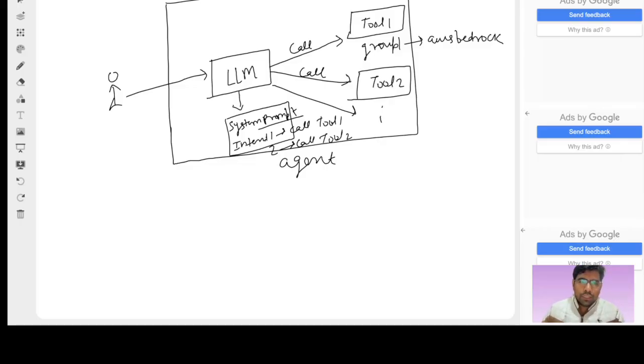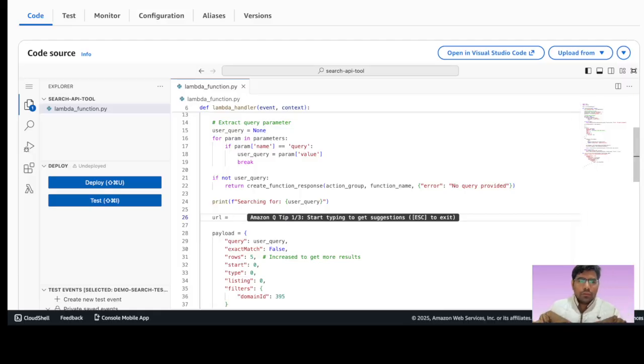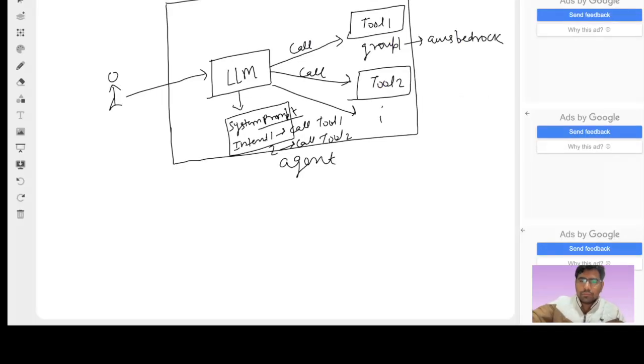Now let's jump directly into the AWS console screen. Here, the tool for us is basically different groups, but under each group we will have different Lambda functions which we are going to invoke.